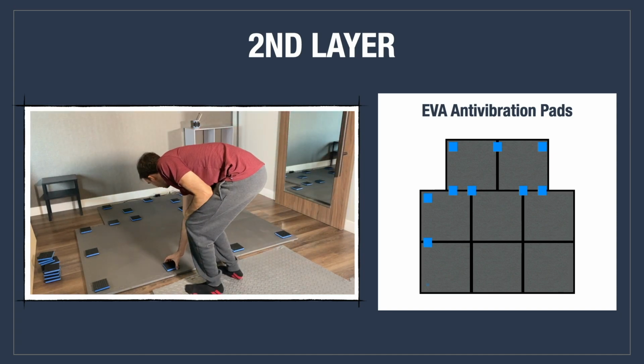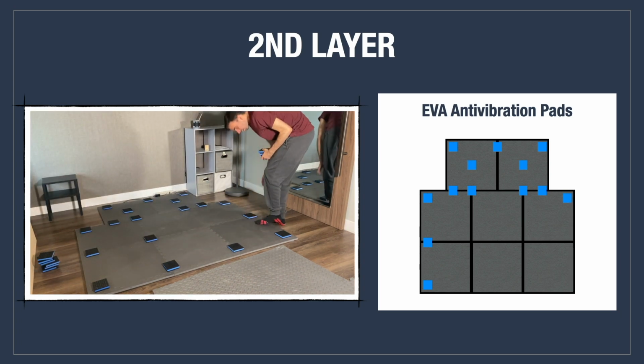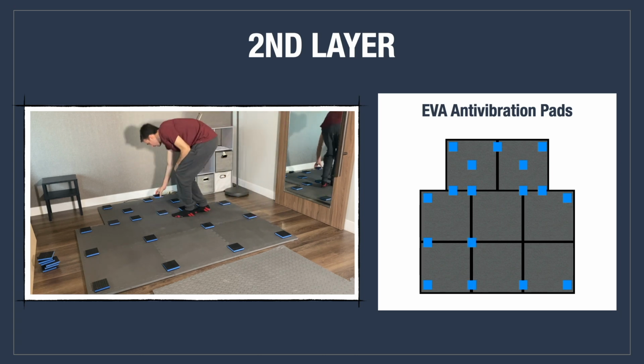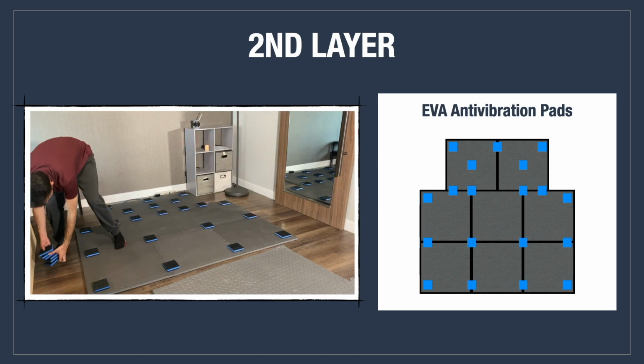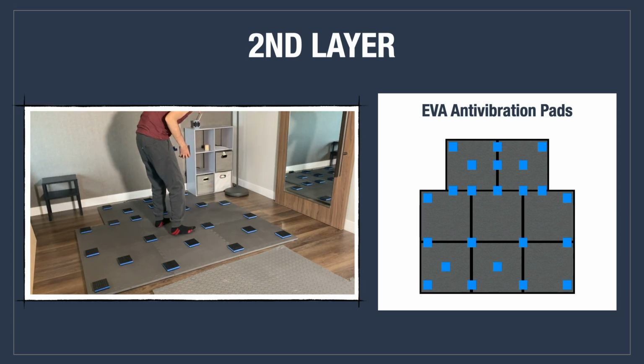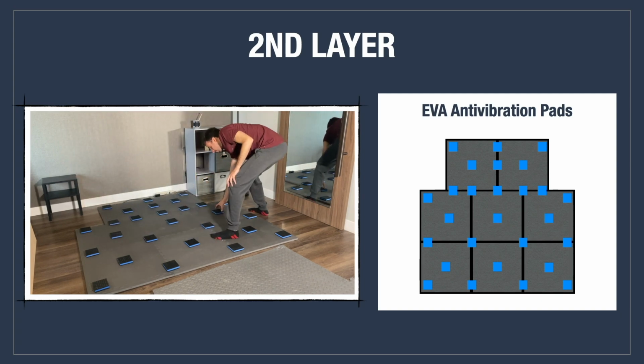I put a lot of them in the back part since that's where I'm gonna be sitting. That's where all the weight's gonna be. And then I just equally distributed them. You can glue them or do something like that. I didn't. It's rubber. I'm pretty confident nothing here is gonna slide. Nothing has slid yet, so it's been working great.